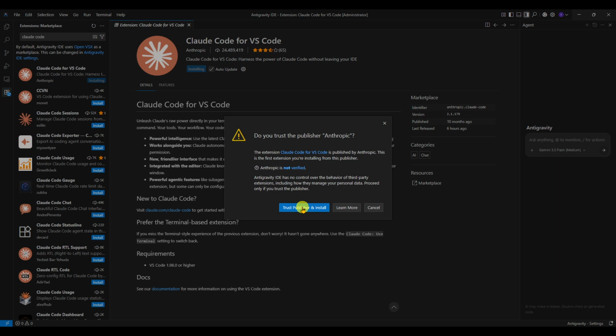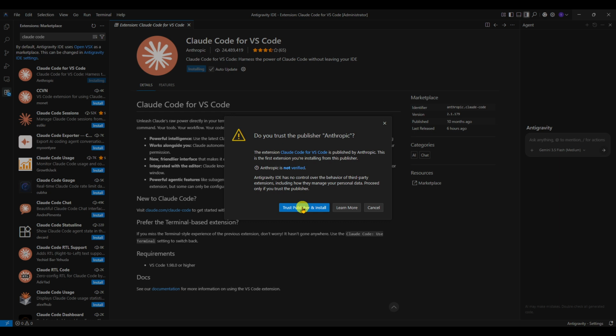After installation, give the IDE a moment to finish setting everything up. In some cases, extensions become available immediately, while in others, the software may need a quick refresh or prompt you to complete one last on-screen action. Just continue following the visible instructions until Claude Code is ready inside Antigravity.